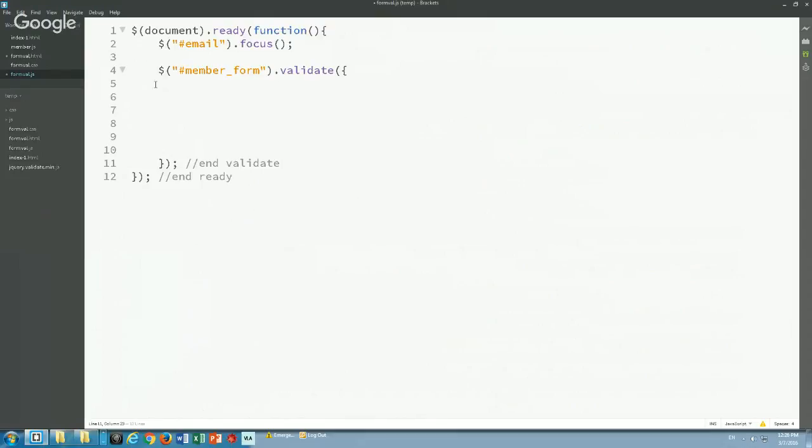So you should be able to actually just call validate on the form, and then it's going to do some generic validation, but we're going to add some rules to customize it to a certain extent, okay? Remember how he was showing the different rules that you can add. And that's why I have these curly braces, because we're going to put some rules inside. And so we say rules, and then we're going to have rules for the email.